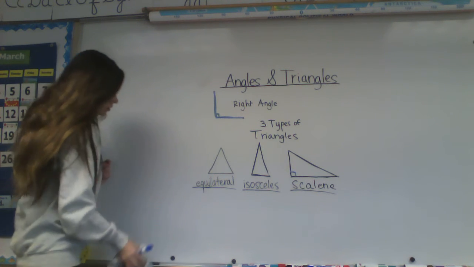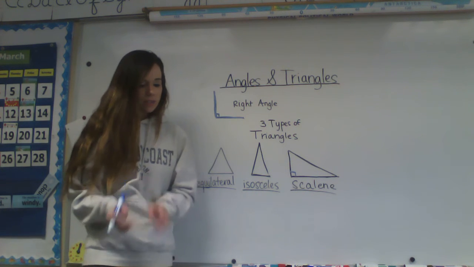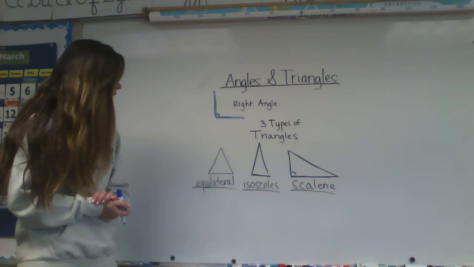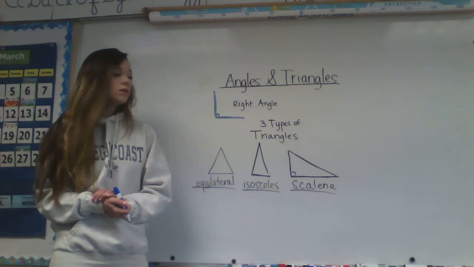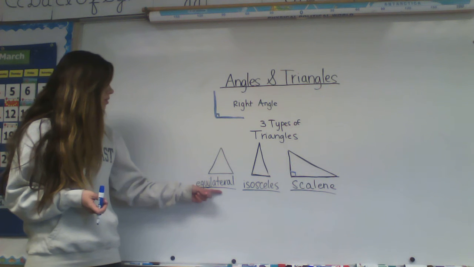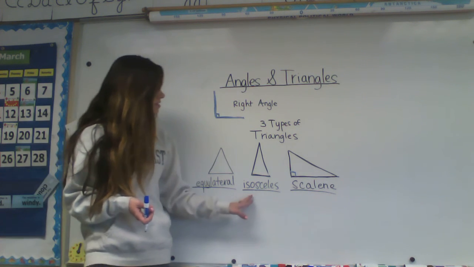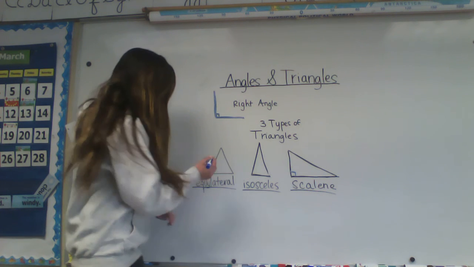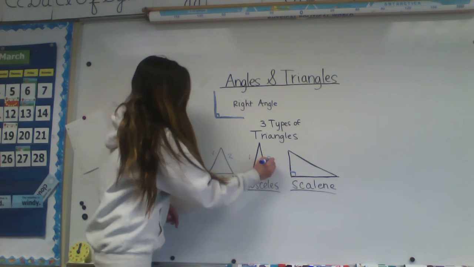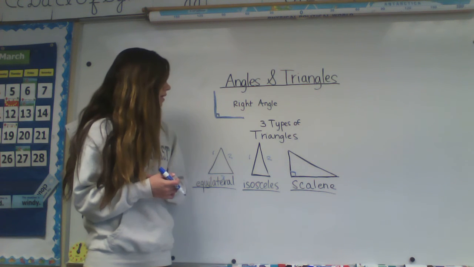Moving on, we have to learn a little bit more about the types of triangles that we're going to be dealing with. So when we're looking at the types of triangles on page 152, you guys need to know what an equilateral, isosceles, and scalene triangle is. So an equilateral triangle has 3 equal sides. An isosceles triangle has 2 equal sides, so we have 1, 2, 3, 1, 2, and then the scalene only has 0. The scalene does not have any equal sides.